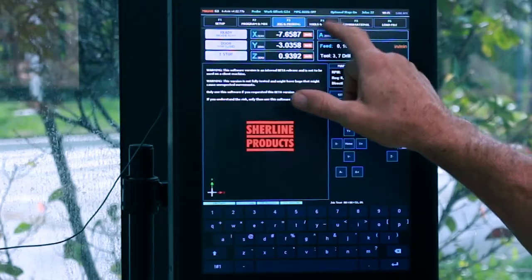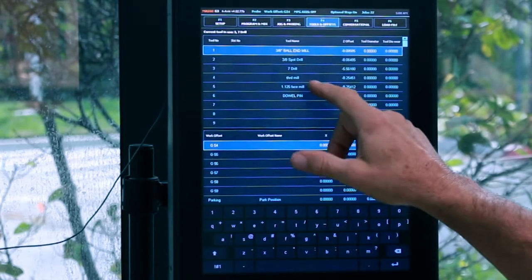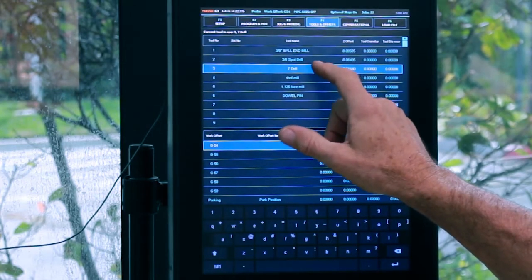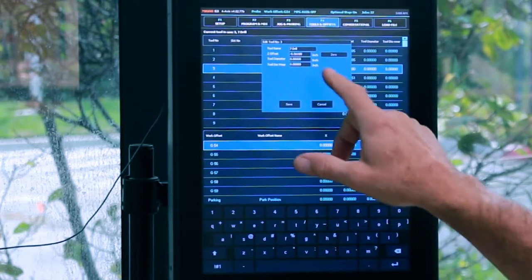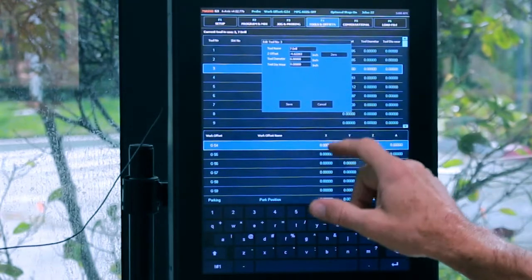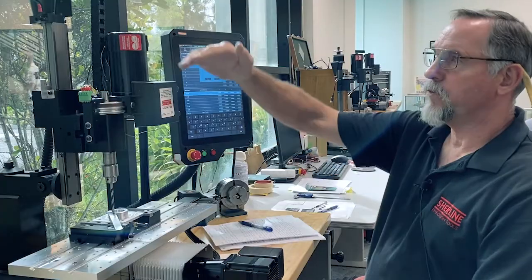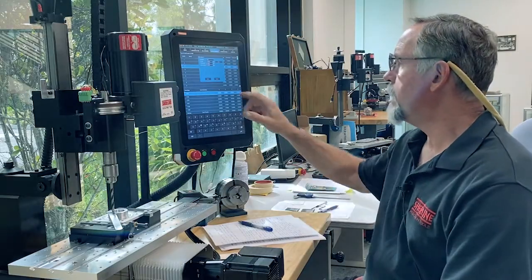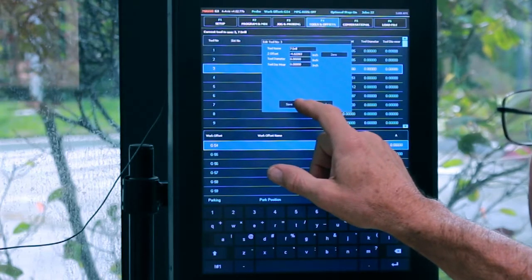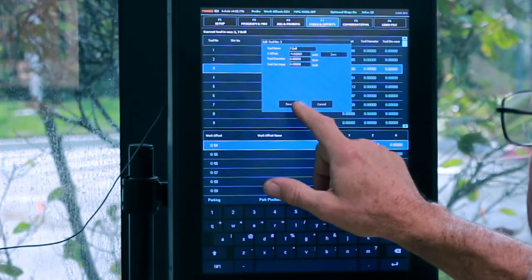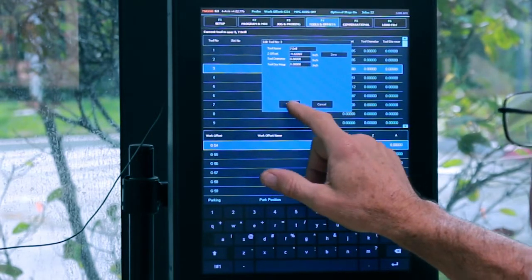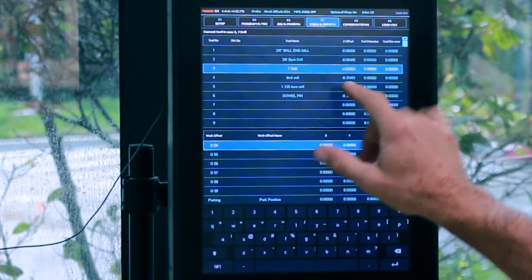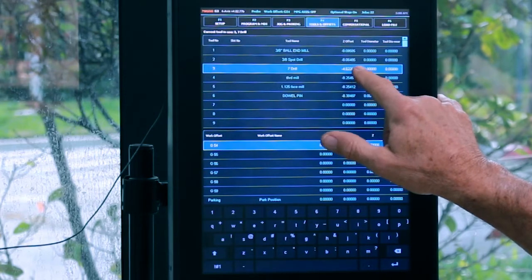Now I'm going to go to my F4 screen. I'm going to call up tool number, double click on tool number 2. Right now all I do is touch 0. That's the distance from my machine home position to touching the part right there. Then I'm going to hit save, and it shows 4.622, minus 4.62263. Hit save, and that's what shows right here.